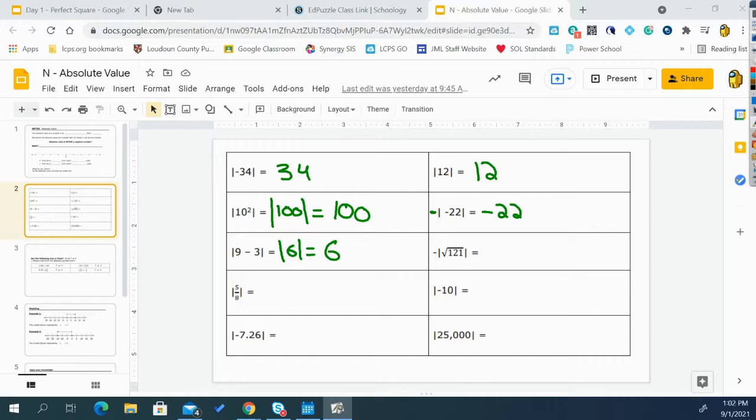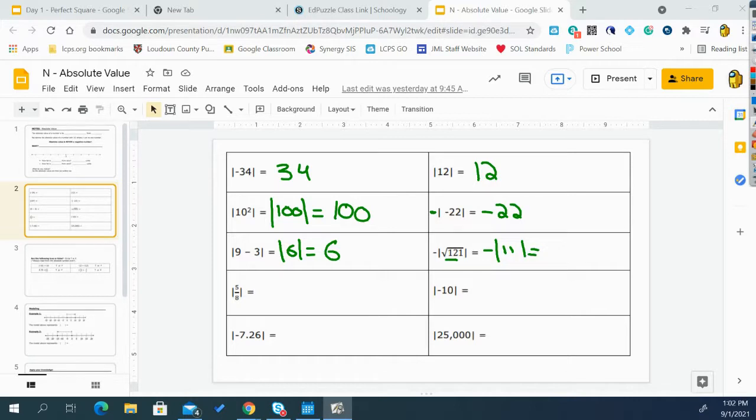The next problem is something we haven't learned yet, and we'll learn it later on this year. It says the negative absolute value of the square root of 121. You'll learn about that later this year, but for now, let's just realize that the square root of 121 is 11. So this inside becomes 11, but we didn't do anything else yet, so we're going to leave the outside alone. We still have the negative and the absolute value signs, and let's put 11 on the inside there. Next, we can solve it.